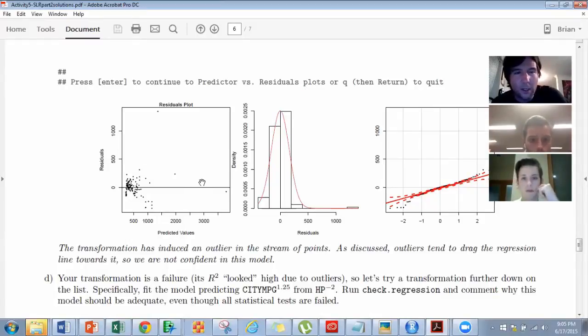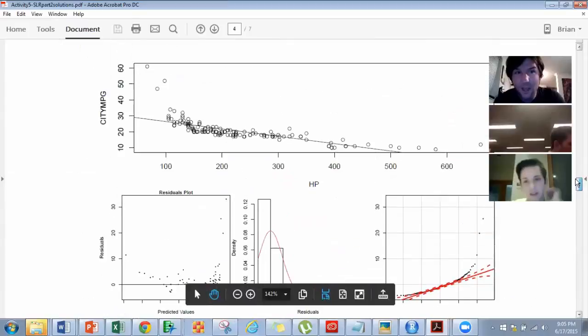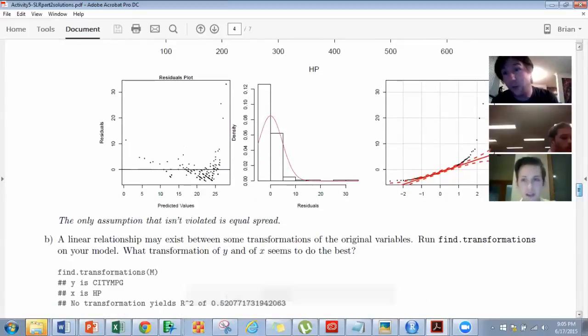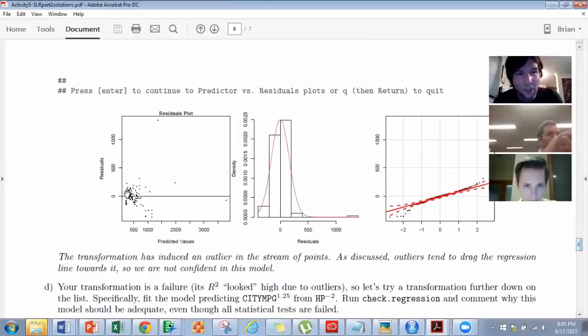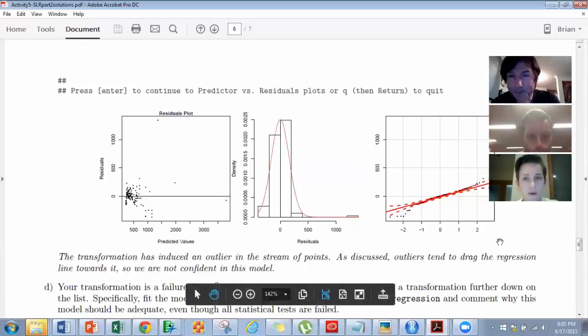I don't really detect a nonlinear relationship in this model, even though the nonlinear test is coming back. I can't see it. You see what I'm saying? Maybe because it goes like this, maybe. It's not as evident. Yeah, in the previous one, that's obviously nonlinear. That's where it is. That's why it's rejecting. And then in this one, it's got to be because of that. That's why it's screaming nonlinear. Heteroscedasticity is getting mad because of this right here, and that. That's why heteroscedasticity is freaking out. Normality is freaking out.